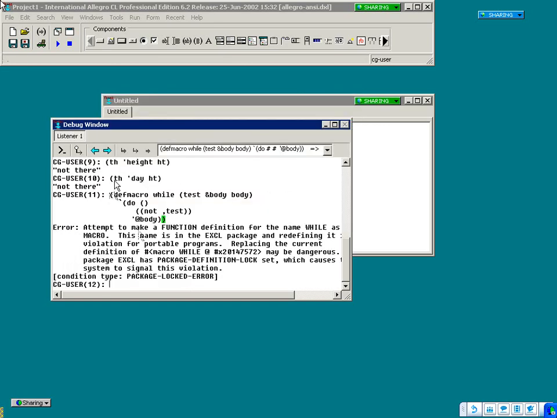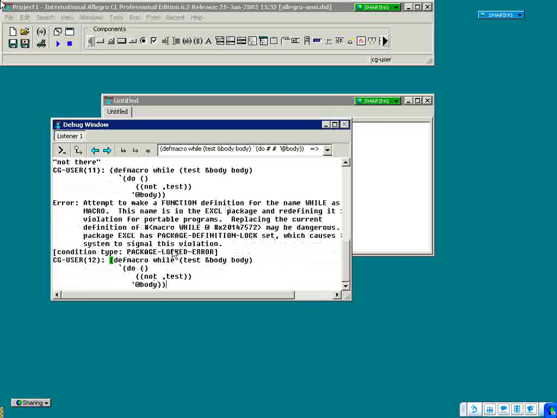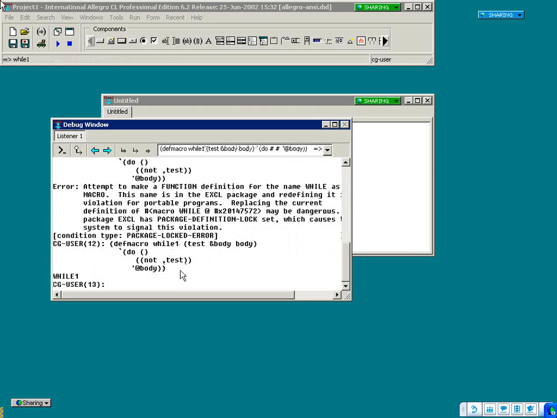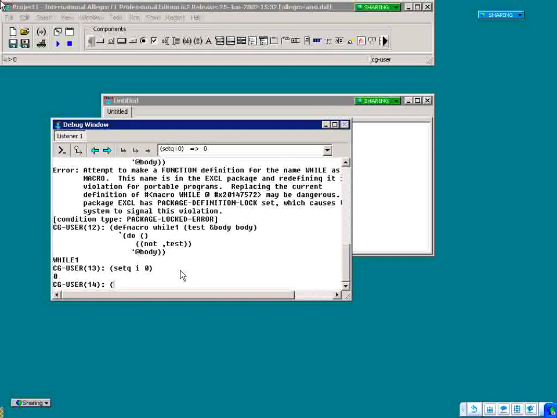Oh, haha, yes, here's the problem. While actually already is a predefined function, so we're just going to have to give this a different name. Oh, that's much better. Okay, so now we do while, we have to setq I to 0, and then we do while, and what do we need?